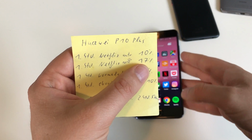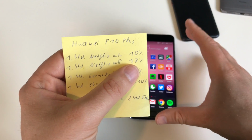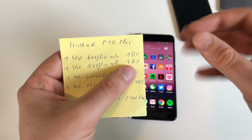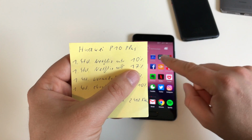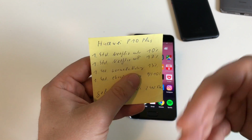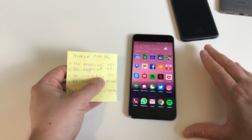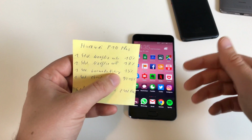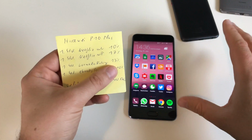And here you can see how much power this Quad HD display and the bigger display consumes when you go to full brightness. So IPS displays on full brightness are really power consuming here. Last year on the Huawei P9 Plus, we got an AMOLED display which got better battery results. But normal usage, just doing all the stuff, browsing the web, social media, doing emails, watching a video, this whole combination of things will consume 13 to 14% of battery.